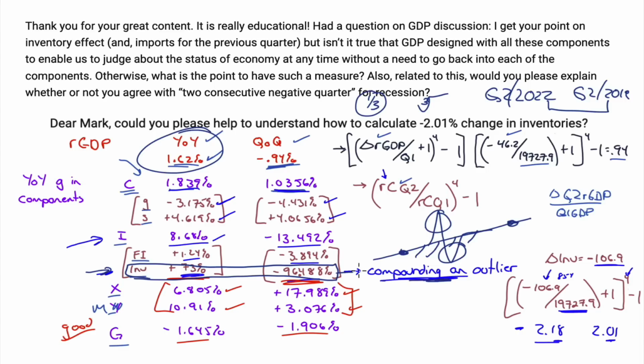We were compounding an outlier in both quarters. In Q1, the change in the imports brought GDP down. Whereas in Q2, we didn't have that problem, but all of a sudden, all those imports resulted in an increase in inventories. Well, you had to deal with that, right? So I hope that kind of helps there.